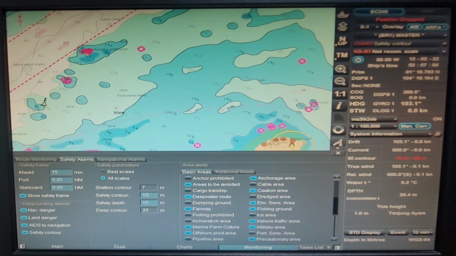Now let's take a look at the 4th and final safety parameter, which is the safety depth. So far whatever we have seen, those are contours. Now what we are going to see is the only safety depth. Many times the vessel would likely cross the safety contour, due to which the alarming margin diminishes. In these cases, safety depth is a reliable indicator to visibly mark safe waters from unsafe waters within the safety contour, but without any alarms.